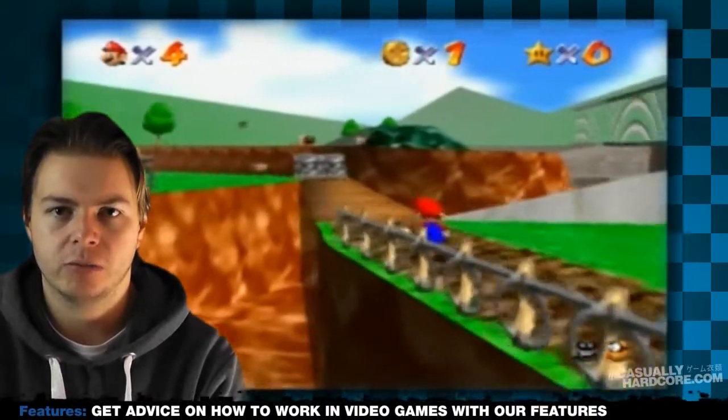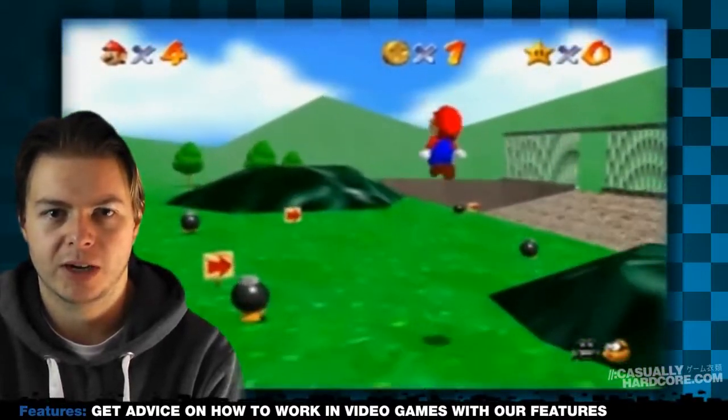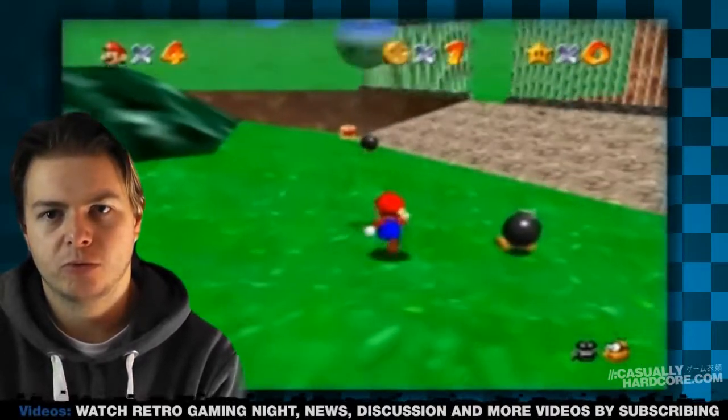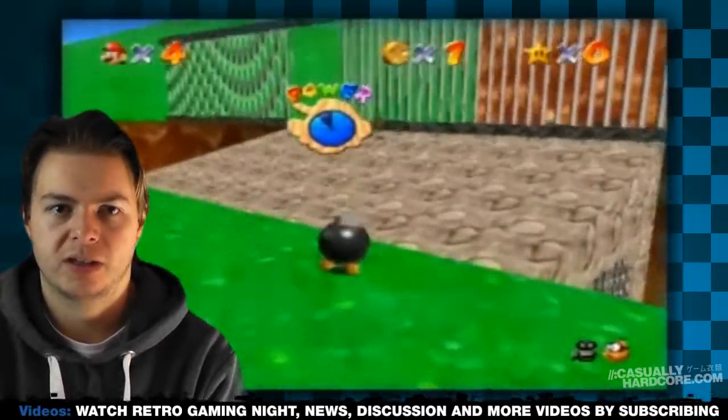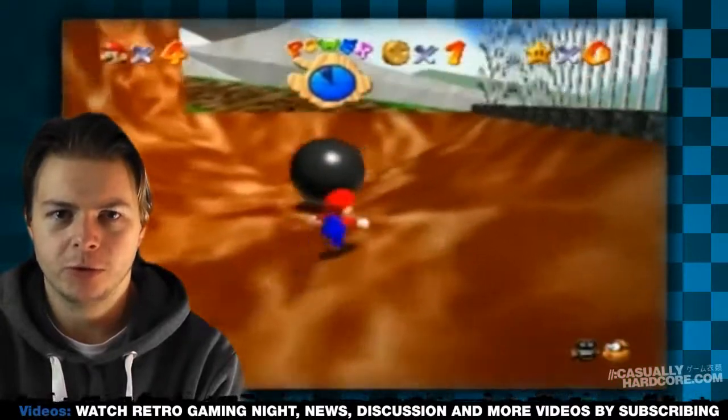Unlike playing Tomb Raider, where you had your tank controls, where up was always forward, and left and right kind of spun you around, the D-pad doesn't really work in 3D games, which is why Nintendo created the analog stick in their controller. So the first level here is Bob-omb Battlefield.